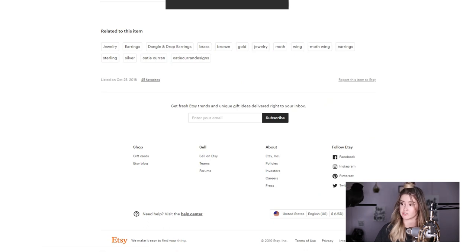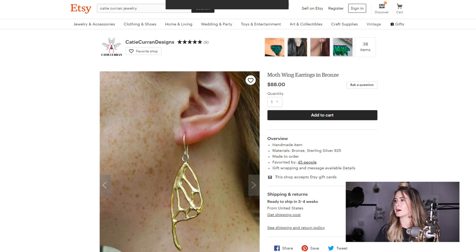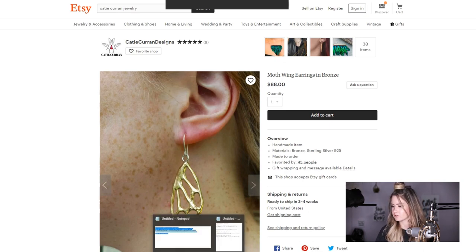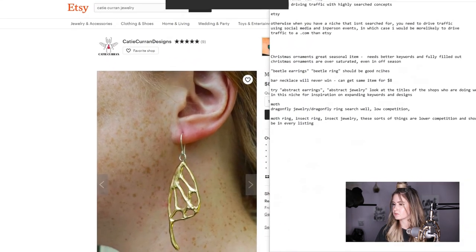So just using brass or bronze, those should go in your materials. They're already going to come up. Your tags and your title should be pretty close, but they need to be long tail things. Like, let me see. I wrote down a few things for you. Let me put it over here so I can, oops, I'm moving all over the place.